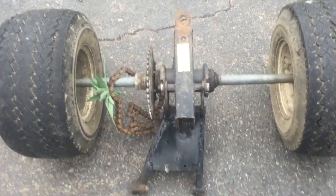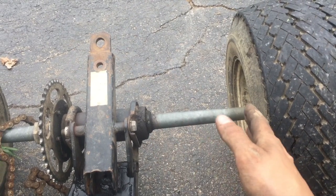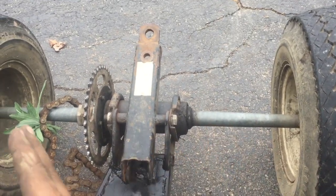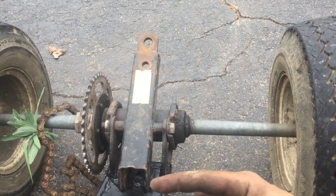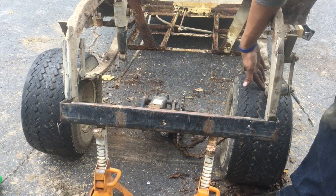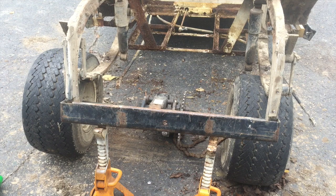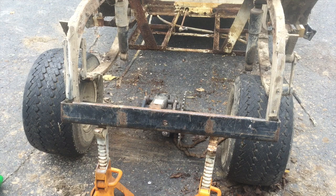So here's the axle, and then I took the original tires off that were on the Polaris and put these on here to make it a little bit wider, because it was so skinny with those tires because they were so much fatter. And I'm trying to get it to where it was 28 inches, because that's what it is from the leaf springs. Okay, so I sat it on here, and as you can see, this leaf spring is actually on the tire, and that one's just on the side of the tire. So somehow I gotta figure out how I can get it to where that axle will fit on there when the tire's fitting on there.